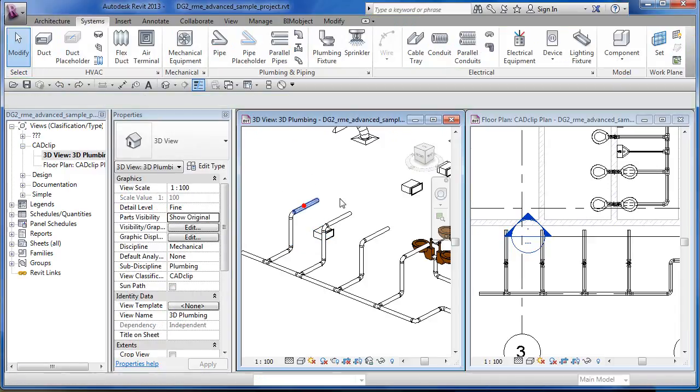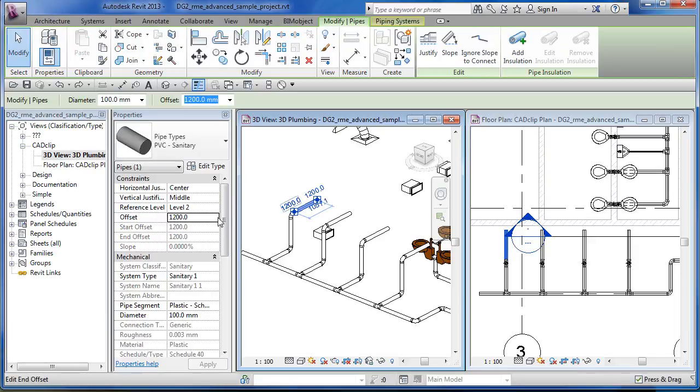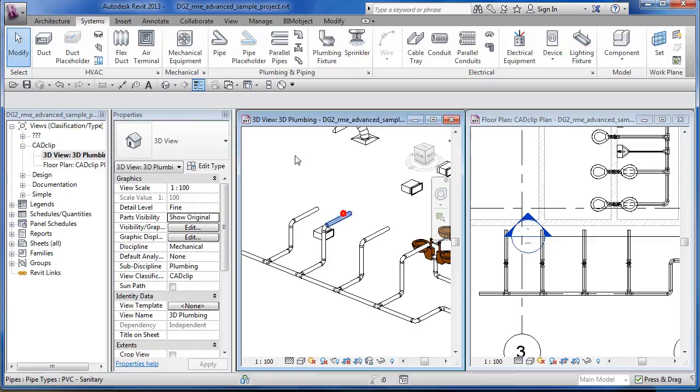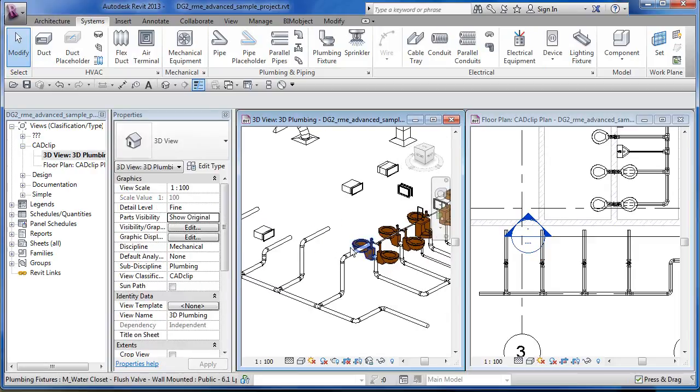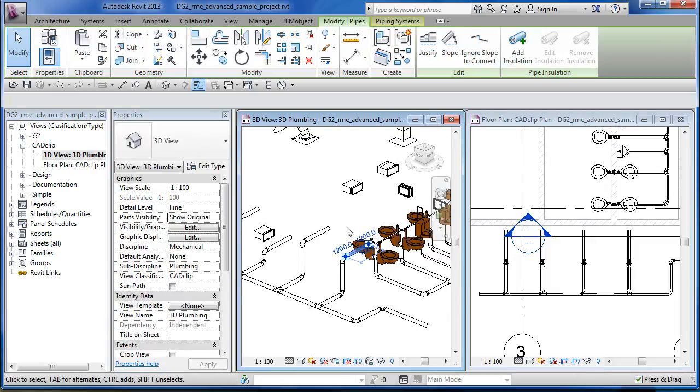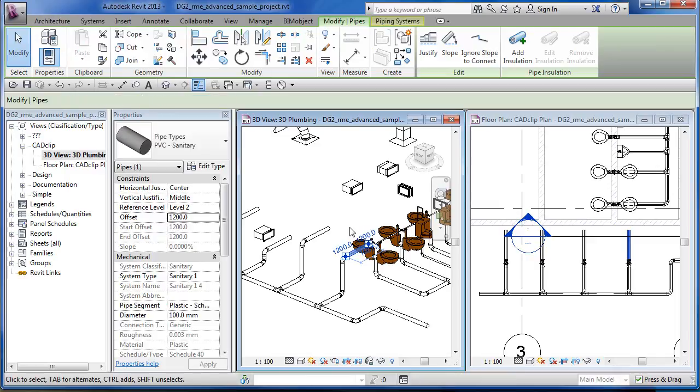Let's try that again. Pick on here. Elevation, offset. Let's just pick one of these numbers instead. 900. That's better. So then we can pick on here and go and pick some preset elevations if we want. Okay, and we could even just nudge it if you use your arrow key. I'm nudging it up vertically. Shift, arrow key makes big nudges.